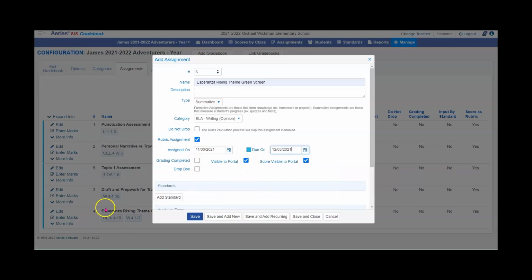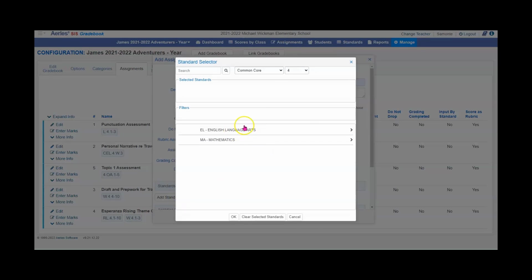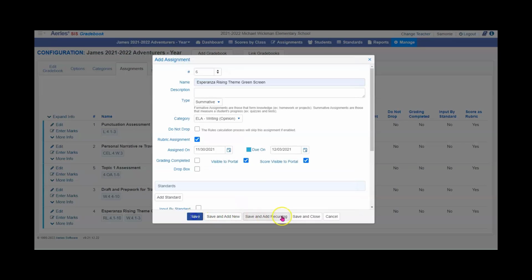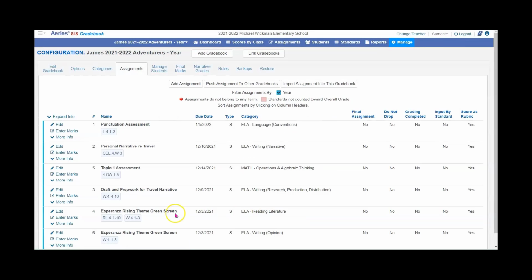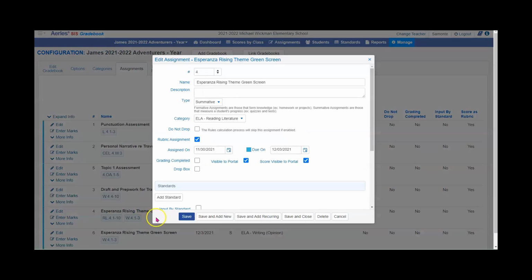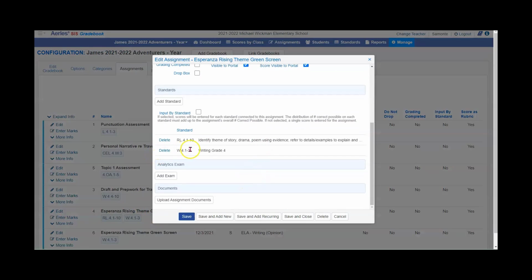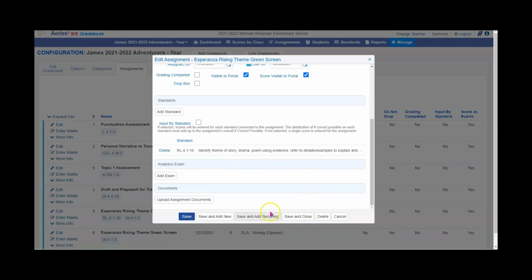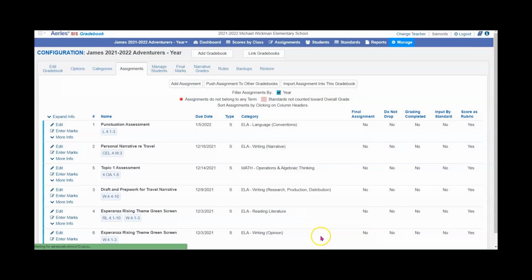All I'm doing is duplicating what's right here. I'm only going to assign the W, the writing standards in it. Making sure that's all correct. Writing, add, okay, save and close. And now I've got that additional assignment. I'm going to go in and remove this standard from this, and you know where to do it, under edit. And then I'm going to just be able to remove it right here. I don't even have to go too deeply. Save and close.